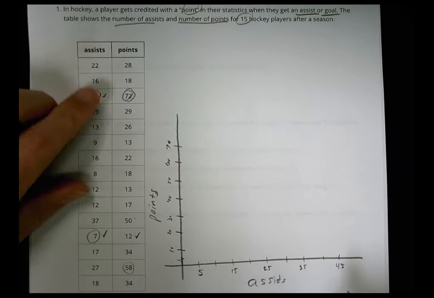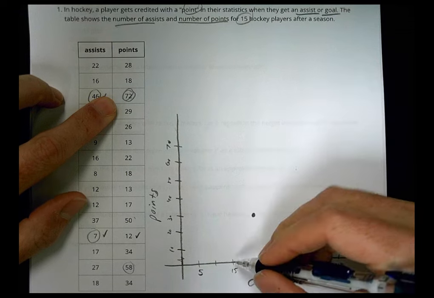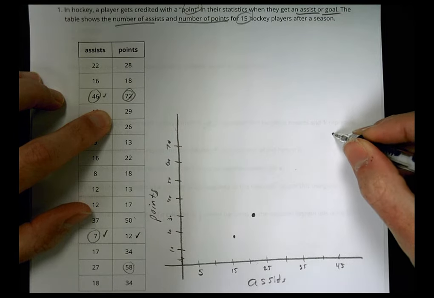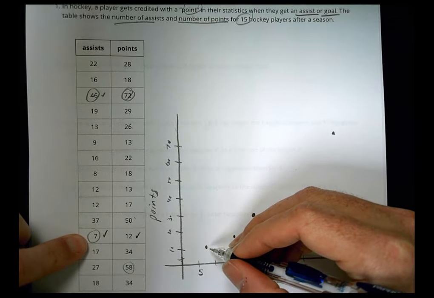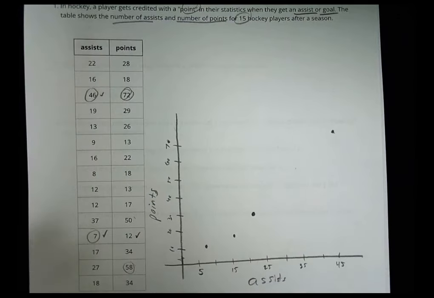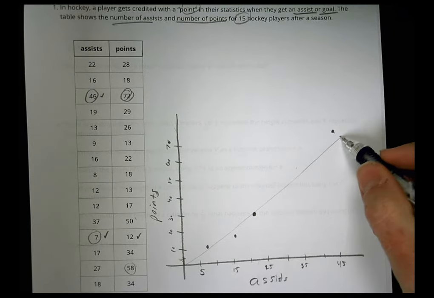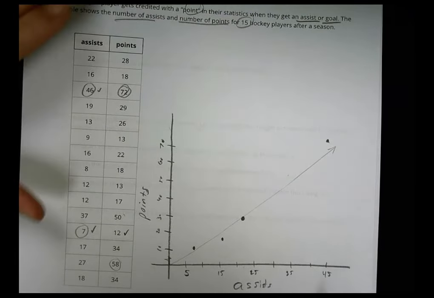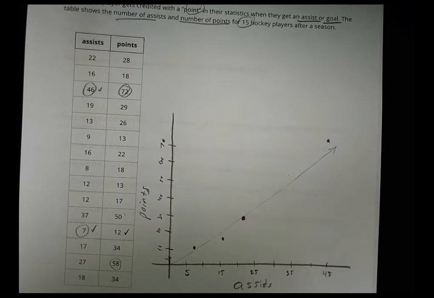And so then we can plot the points. So the idea is we say, well, 22 is about here and 28 points is about here. And so we're going to plot these points out, 16 and 18, right about there, 46 and 72. Now that's one of our big ones way up there. Let's find a small one down here. Here's 7 and 12, somewhere about here. So what do we notice so far with this chart? We can see if I plot all the points, there tends to be a line going this direction. The more assists you have, the more points you seem to generate. And that's what you'll see. Now what I want you to do is to plot the remainder points here in your scatter plot there. So I want you to go ahead and do that on your own. I'm not going to plot all the dots there for you.